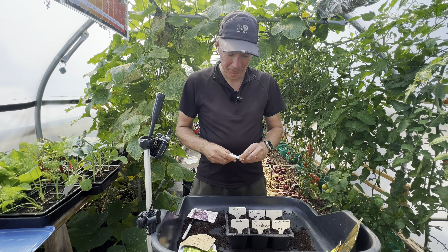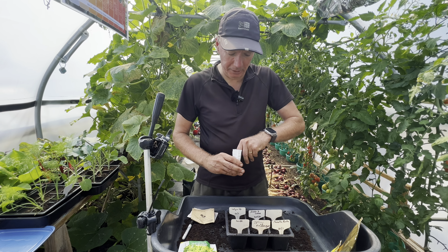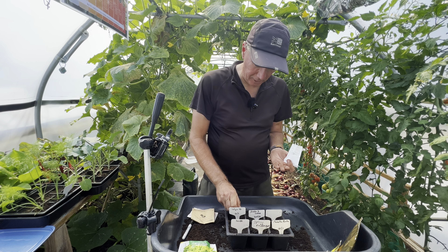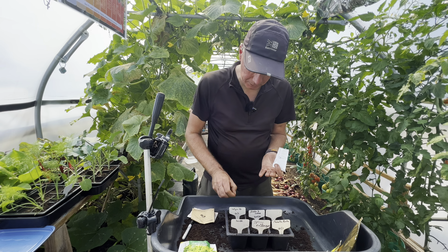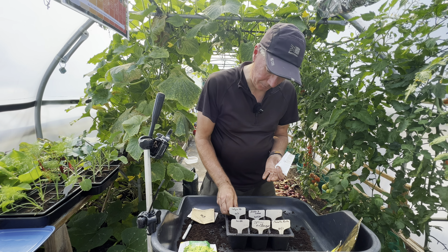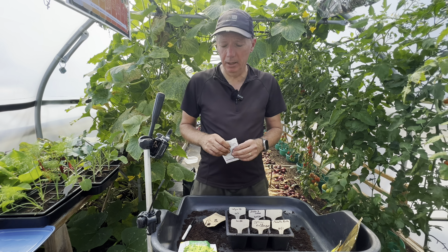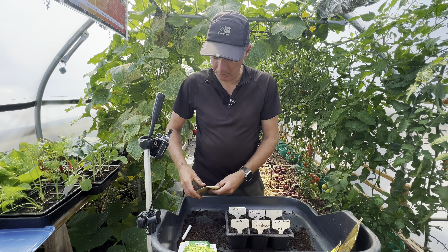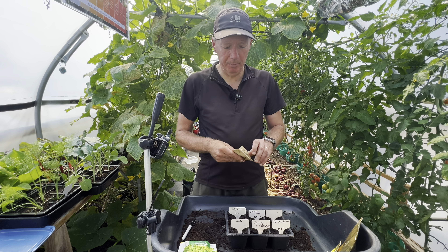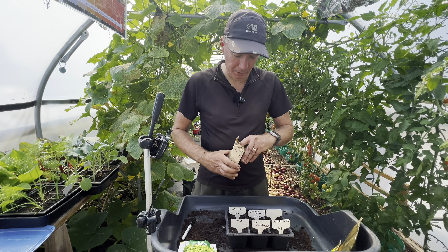Navara is probably the best lettuce I've got for this time of year, but it doesn't overwinter very well for me — it lives over winter but tends to get a bit of mildew. So this is the last sowing for me of Navara, and I'll switch over to more mildew-resistant varieties for growing through winter. What you will see though is me doing a batch in November, planting out in late November or December — those don't get mildew because they're small little plants and it's really cold by then. That gives me a really nice early spring harvest.